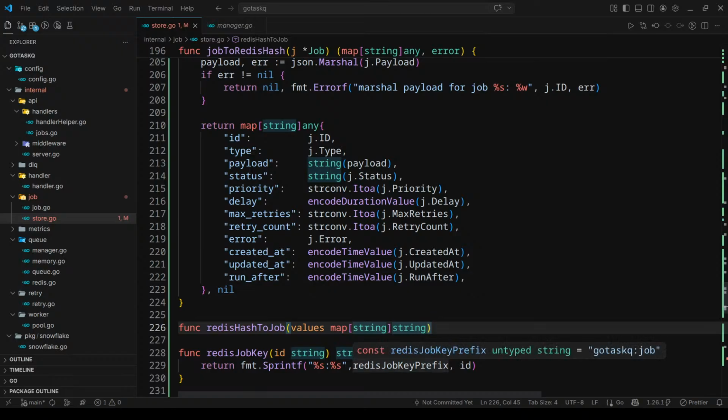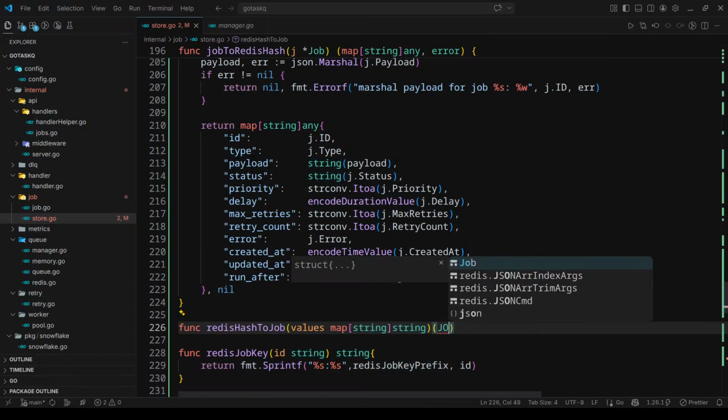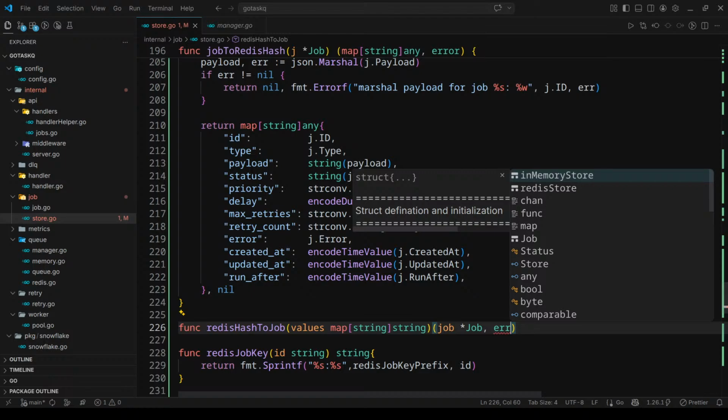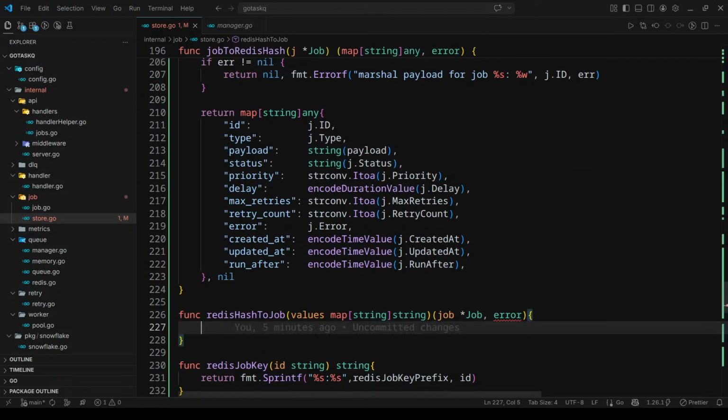And it will take these parameters and it will return a job of type Job and error if any occurs. What's the issue? Instead of naming this, let's name this like this, so the compiler doesn't complain.